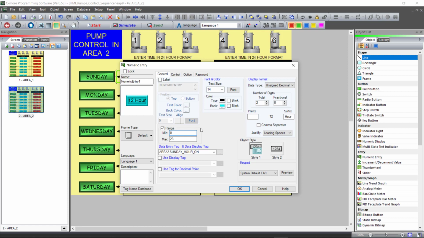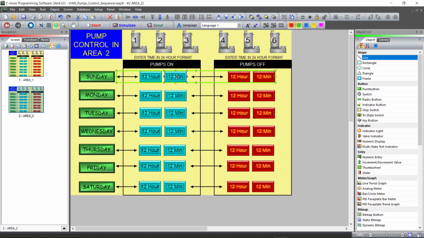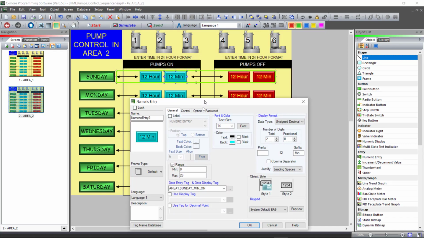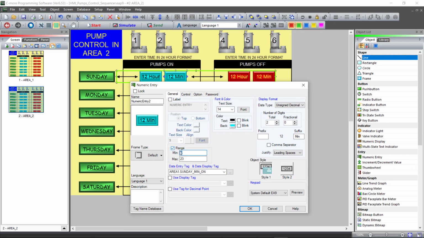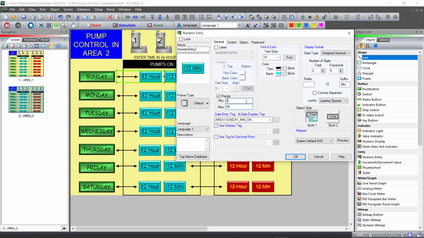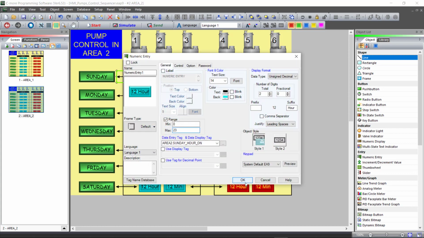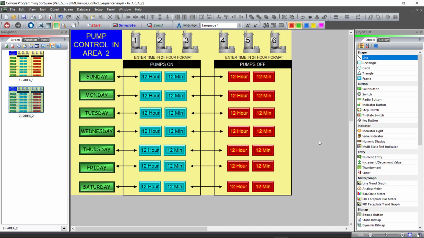So meaning over here, the hours are in 24-hour format, and my minutes also you have to put from 0. Well, I didn't change that one. You have to change that. Make sure you change this range from 0 to 59. Okay, so this forces the operator, when they are putting the hour on the HMI, to enter minutes from 0 to 59 and hours from 0 to 23. If they put anything else, the HMI will reject it. Okay. All right. This is it.